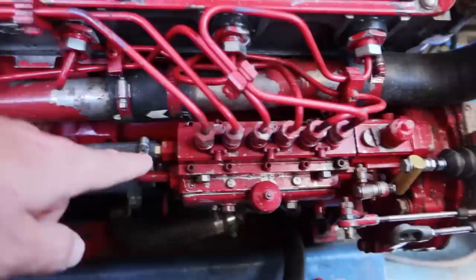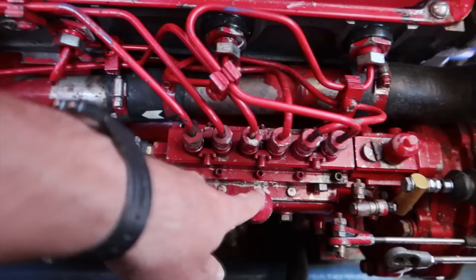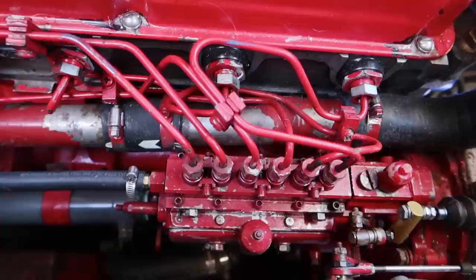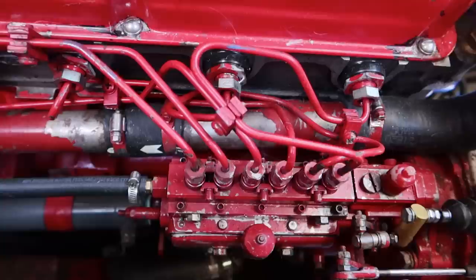over to the mechanical fuel injection pump. Then you'll bleed this nut. Then you'll move to this nut. And by the time you've bled all those, then you can start cranking the engine. You do not want to crank the engine for a long period of time if you know that fuel is not getting in there, because the fuel actually adds lubrication to the cylinder walls. So you would put a lot of wear and tear on the engine for no reason.